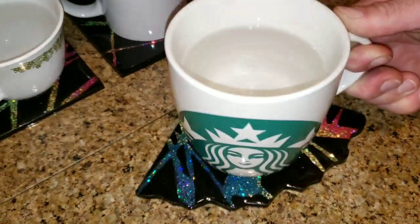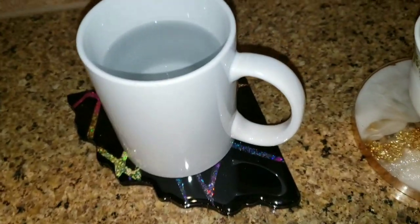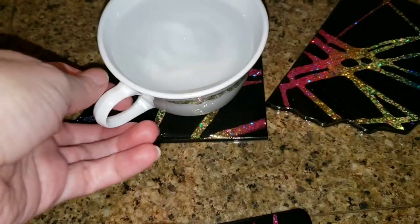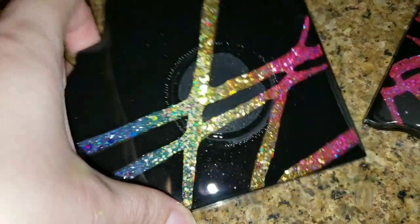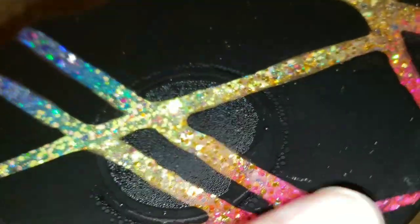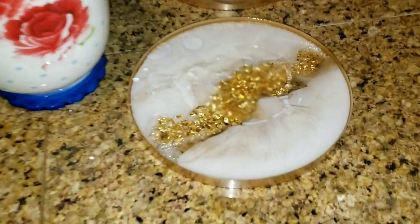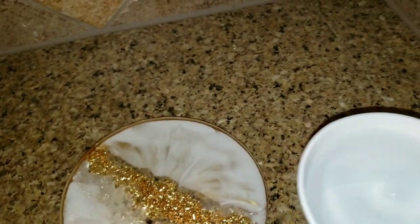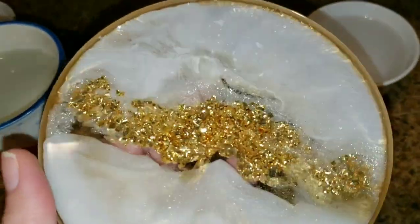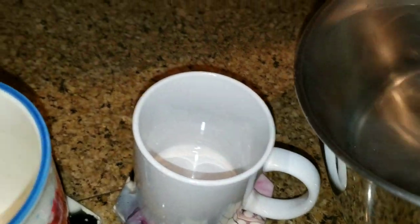I have four different size cups. I boiled some water, let them sit on the coasters in the cups for 10 minutes. On this set with the general use epoxy, all the cups are sticking and they all left rings and dents in the coasters. This one left a little bit of condensation and there was a ring from the cup. On this one you can see the cup stuck a little bit and there was a little dent. These coasters are also a lot thicker than the original set, so I might have to do some further testing, but the cups still stuck — and that's really not what you want when you're making coasters.